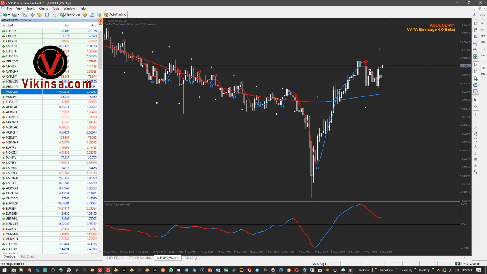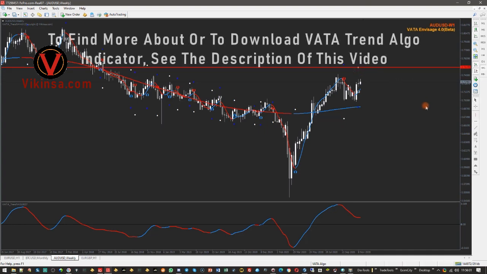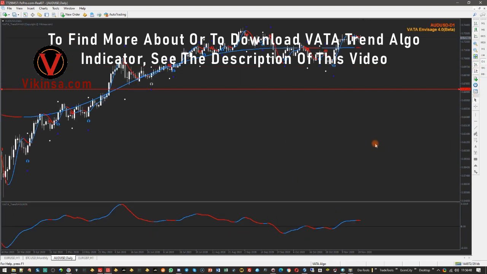Right, on AUD USD, the bullish scenario is like this, which we have just identified. So near about this level of 0.752, and that's the weekly we are looking at. And because we already are in a downtrend, if the market starts to fall down, then on the weekly time frame we have 0.67179. If I go to the daily time frame, it is consolidating at the moment and there is no clear direction as of now, but you can take this as a target, which is 0.7189, so near about that level.